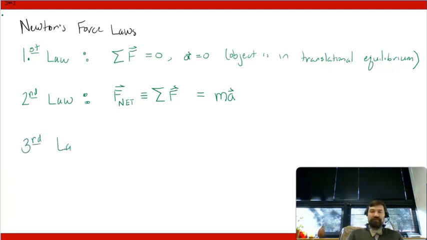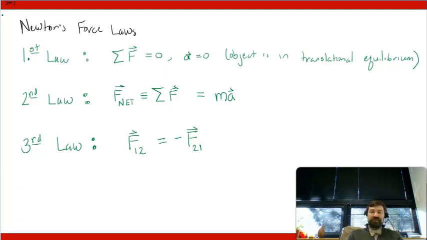Newton's third law, which is the one that, as far as we know, was first formulated by Newton, kind of ties the other ones together, and basically involves what happens when you have two objects. If you have two objects and they're interacting with each other, classically, that means that they are applying a force on each other. And the third law basically says if I have one object and it's applying a force on another object, then the other object will apply the same amount of force back on the first object, but it will do so in the opposite direction.